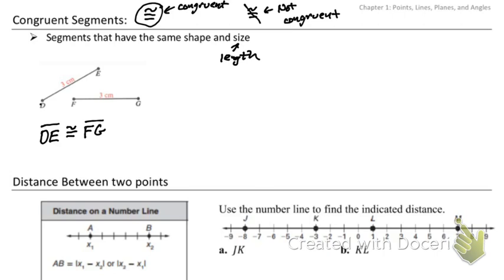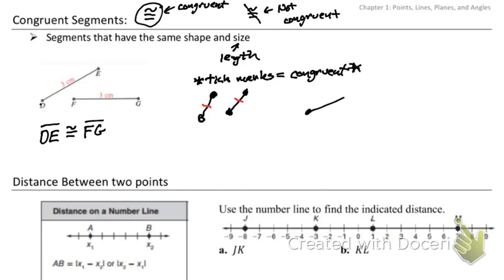All right, sometimes we won't actually have centimeters or length on there. Sometimes we're going to use something called tick marks. Put a little note right here. Tick marks equal congruent. So an example of that might be you have a line here, and all I'm going to do is put a tick mark on each, and we know those two things are in fact congruent. Those tick marks automatically make them congruent.